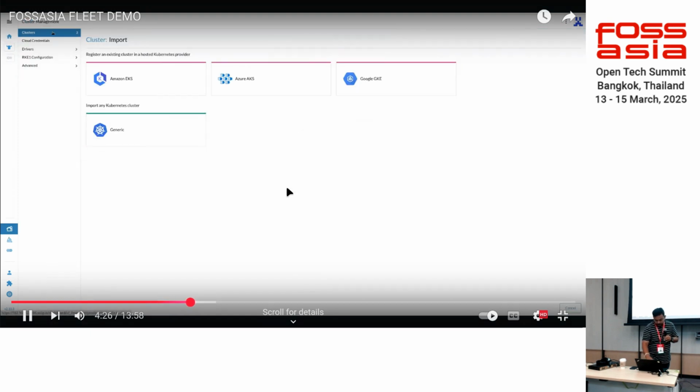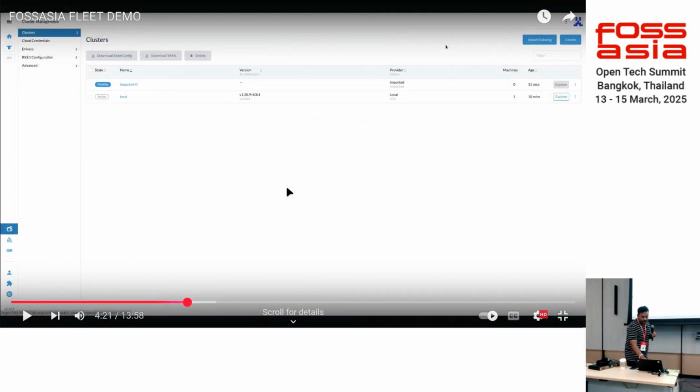Okay, so I'll quickly cover this stuff. This is the Rancher UI, and you can see this is the local cluster. By default, the Kubernetes cluster K3s on which I am running, my VM, acts as a local cluster there. We don't need to use our local cluster. It is just for orchestrating the Rancher stuff, but we can use the imported cluster, the cluster on which we can run our applications.